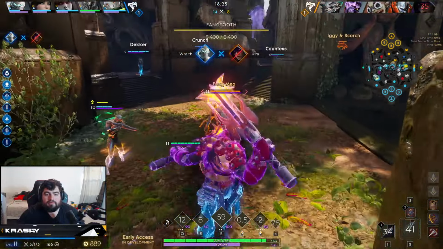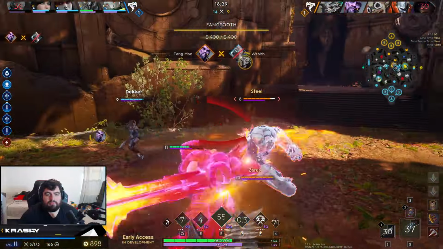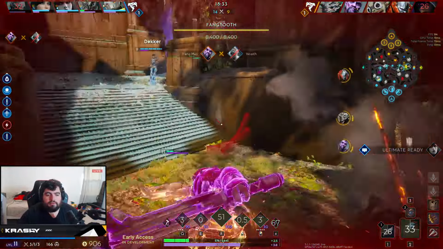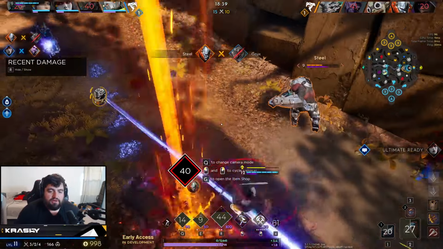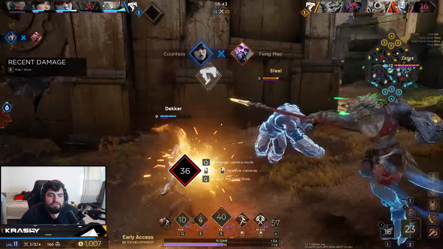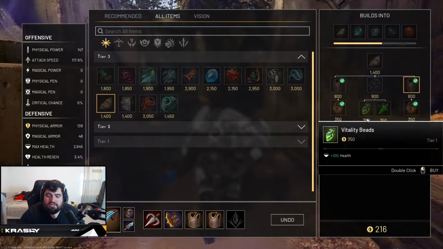Nice. If I can help the Fang Mao, maybe. Got knocked up. Oh, there's a lot of people here. Don't know that there's much I can do here. Let's try to swing away, see what our Countess can do. Countess gets back in there. At least the junglers are down, so I don't have to worry too much. And Crunch is on his way, so we're gonna buy another set of armor. See how this fight goes till the Crunch gets there. Crunch might be able to do something here.